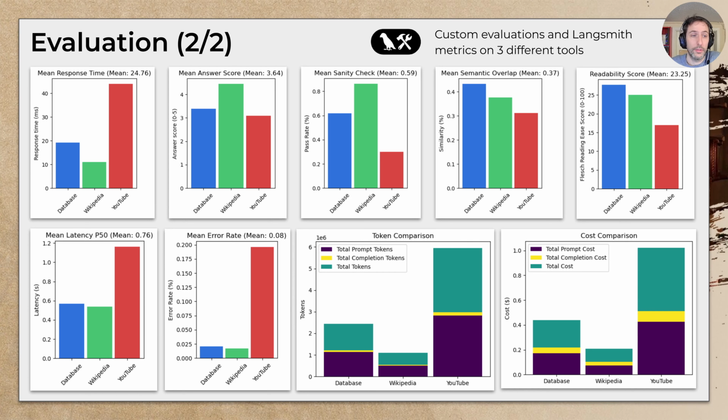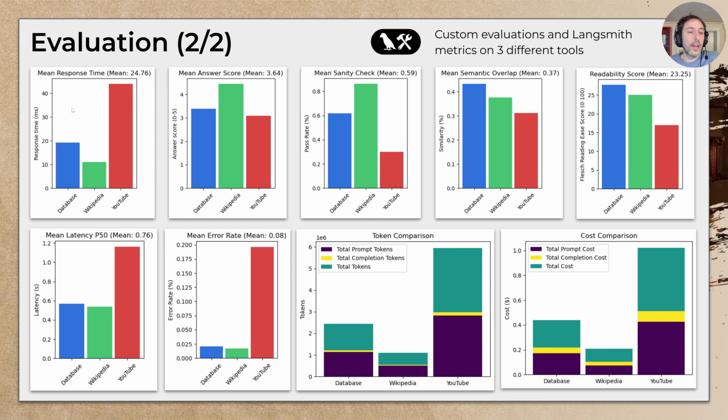I spent some time on ChatGPT to try to list all of the tests that make sense on how to evaluate a large language model. And these are the tests that came out. I ran them for 3 different tools. I evaluated fetching information from the database, fetching information from Wikipedia and from YouTube. And for all of the 3 tools, I ran the set of all of these tests.